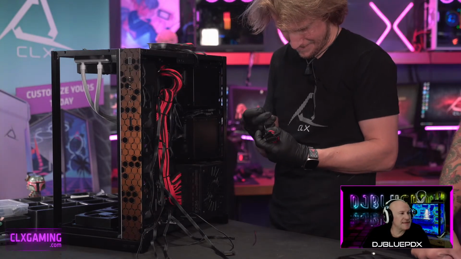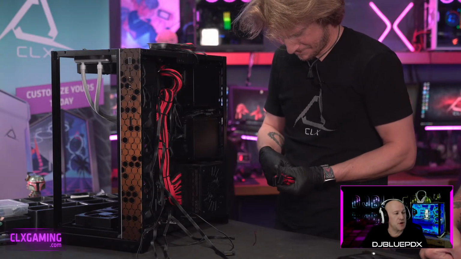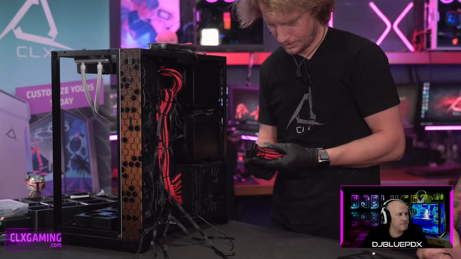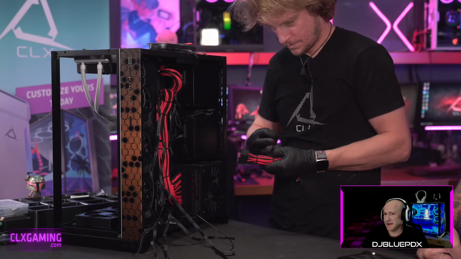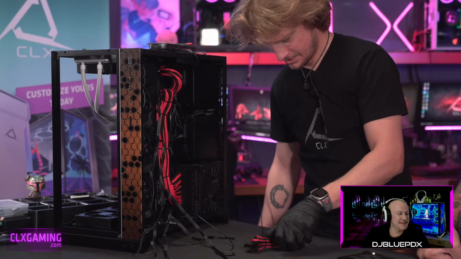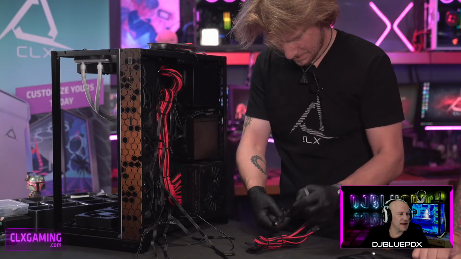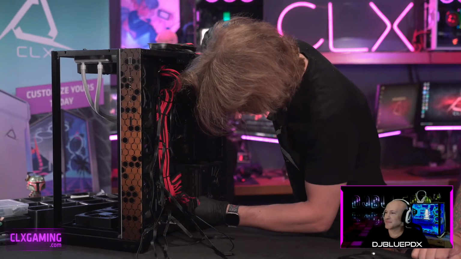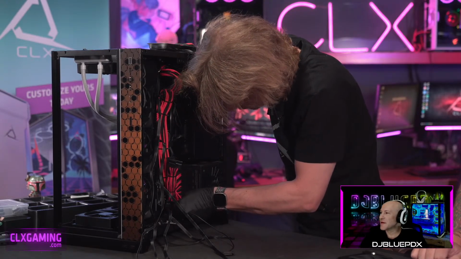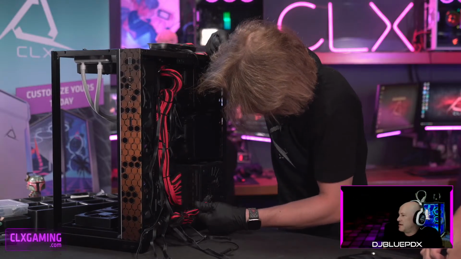All right, now we're getting these in here. Obviously, you can see the power supply is down there on the back, mounted below the two hot swap drive bays, which is fantastic. Plugged in there. Okay, getting that all put together. Nice. Making sure I've caught all of the cables.